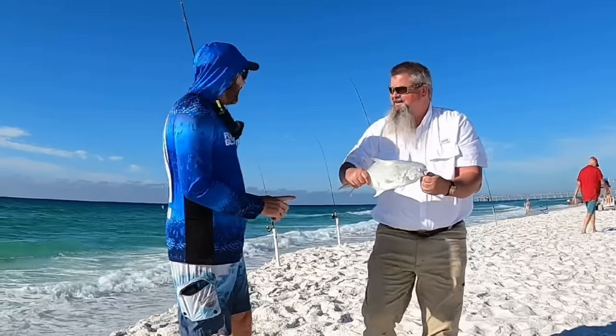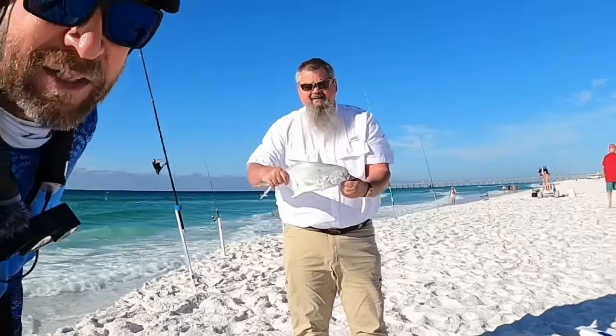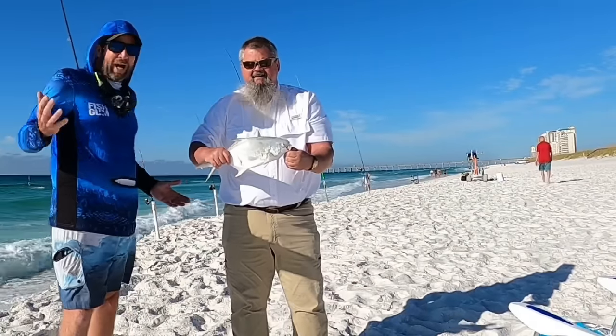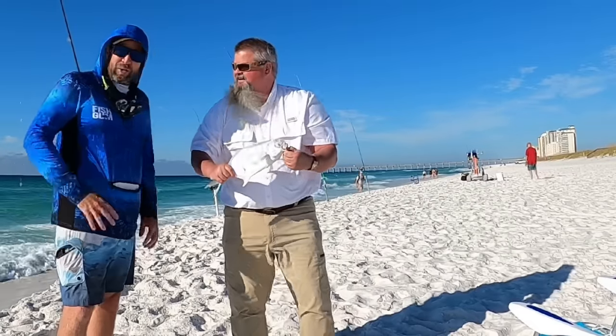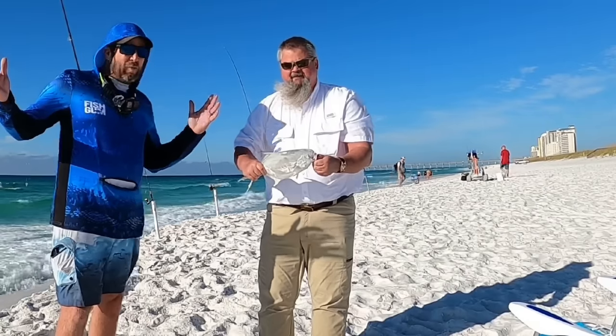That's a stud. All right, this is John. He just caught his first ever pompano at the beach. He was walking in and said he hadn't caught one. He's lived here a year, and it's a great opportunity to let a guy who's never caught one catch one on your stuff. How'd that feel? Man, that was great. I'm hooked. I'll sure be back, that's for sure. Awesome. So he's learning like all of us. We got to start somewhere, and he's going to become a seasoned angler before you know it.